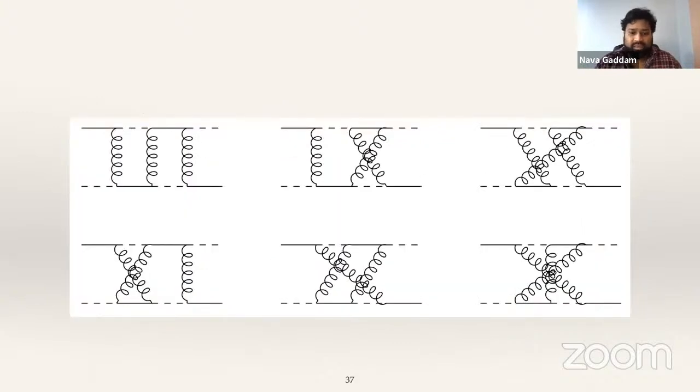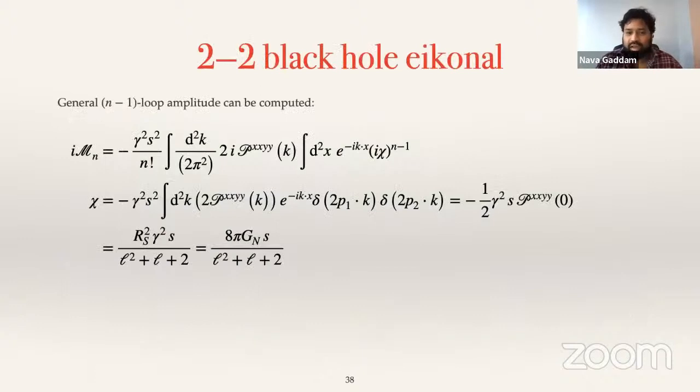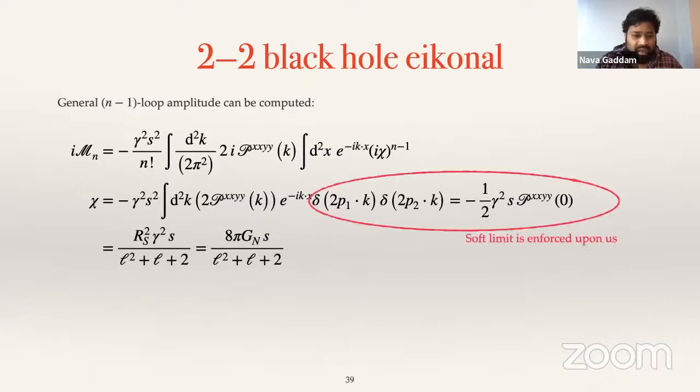You have 2 one-loop diagrams, 6 two-loop diagrams, and so on. So a general n-1 loop amplitude, or an amplitude with n exchanged gravitons, can explicitly be computed. And it's again determined in terms of one eikonal function. And you see that things are very simple here, because we are now writing everything for each partial wave in 2 dimensions. And we have infinitely many partial waves, of course. And as I said, the soft limit is enforced upon us. This can be seen as a consequence of the fact that we're looking at amplitudes that are perturbative in the regime where energy times black hole mass is much greater than the Planck mass squared. You will have subleading corrections, which are heavily suppressed by 1/(E times m black hole).